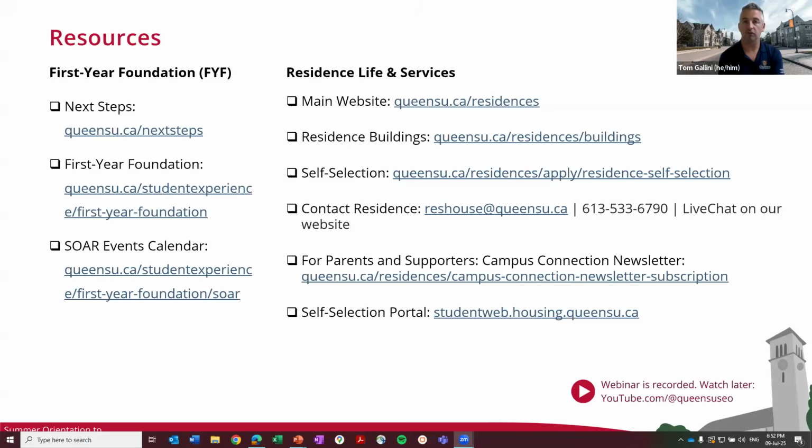So the vast majority of folks are going to be living off campus. We have a great off-campus living advisor office who has lots of great resources and staff who can help you with that. You can apply for one of those limited upper year spaces, and we typically get about 150 applications. So we run a lottery to determine who's given access to those spaces.